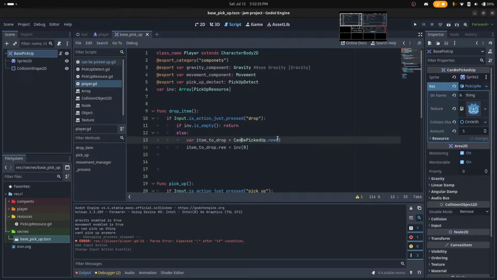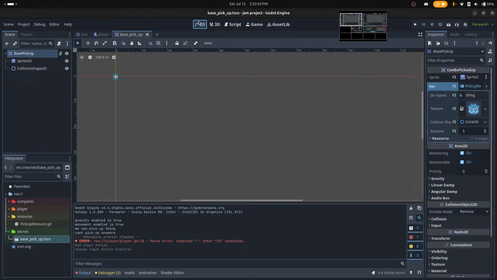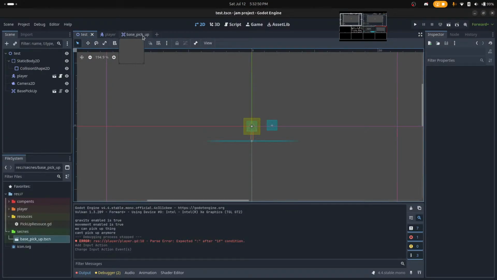However, this is not given to anything, so let's give it a... oh, this is doing a circle here. That's doing a square here.